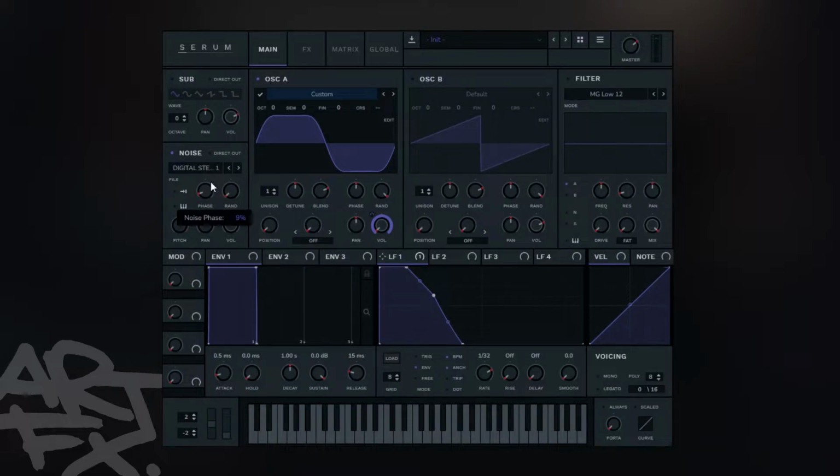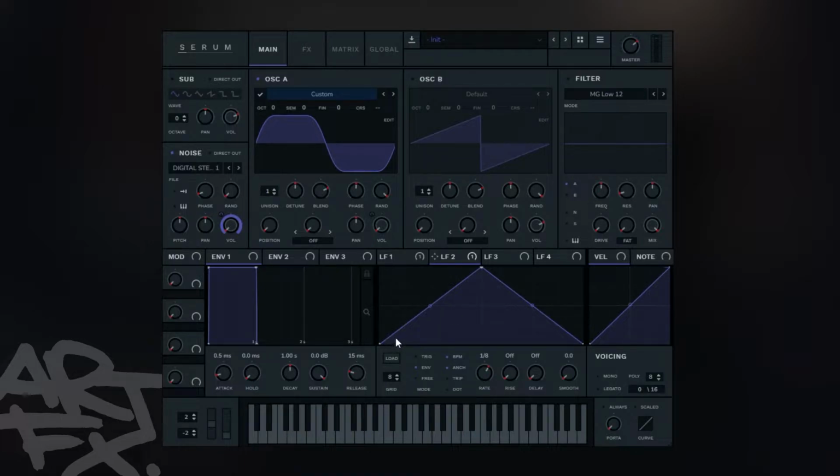So I'm gonna pick stereo noise 1, and I'm just gonna increase the phase a little so that we get a nice stereo sound right off the bat, and I'm gonna increase this level, and now we get this. Okay, let's also bring the level all the way down here now, and let's assign LFO2 to the level. Set it to envelope mode, and we're going to make this one an 8 note long.